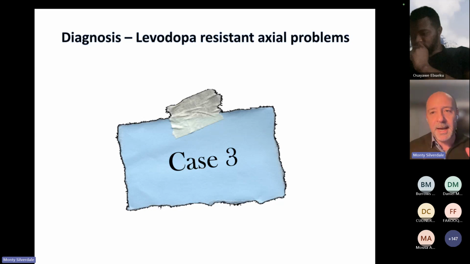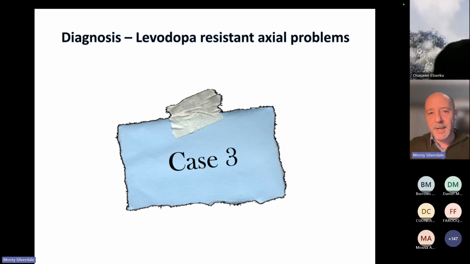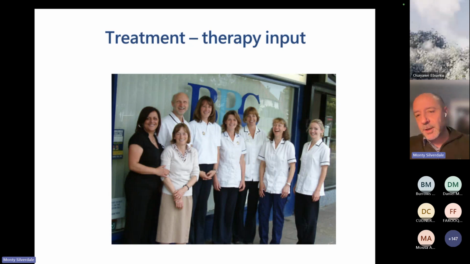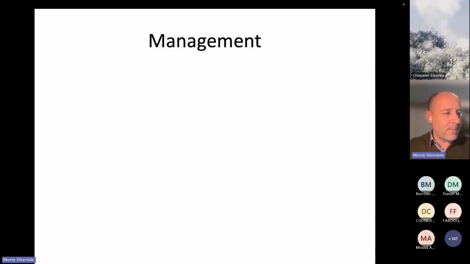It's really, really common. Axial means speech and gait, and it's really common to develop problems with speech and problems with gait which don't respond to dopamine in the later stages of Parkinson's disease. And really, there's no drug treatment that we can give for this problem. You're looking at therapy input like physiotherapy, speech and language therapy, occupational therapy, and so on. If we increase this chap's dopamine input, we're just going to make him more dyskinetic. We're going to cause postural hypotension. We're more likely to cause confusion and psychosis, but we're not going to make his walking any better.